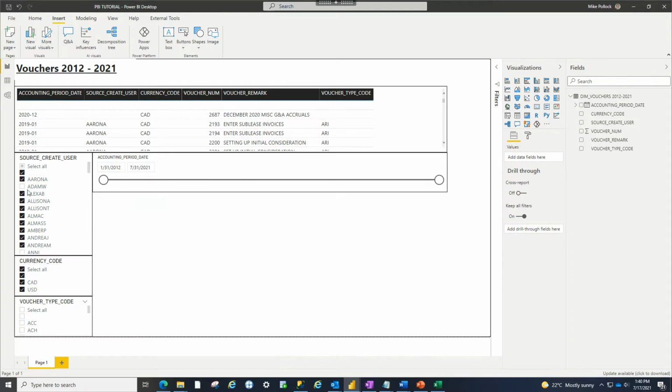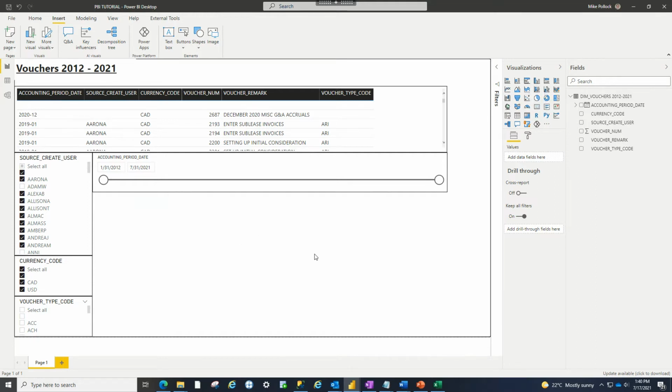All right, did you find the card? It is right here. This is card. If you hover over each of them, they all have different names, and they're all kind of neat. But this one's card. This is going to show us just one piece of information and display it on a card. There's also multi-row card, and that's something we could use later. But okay, so let's add our blank card.